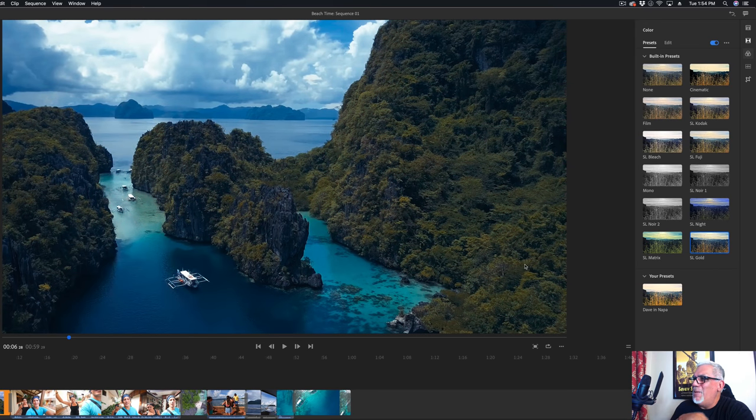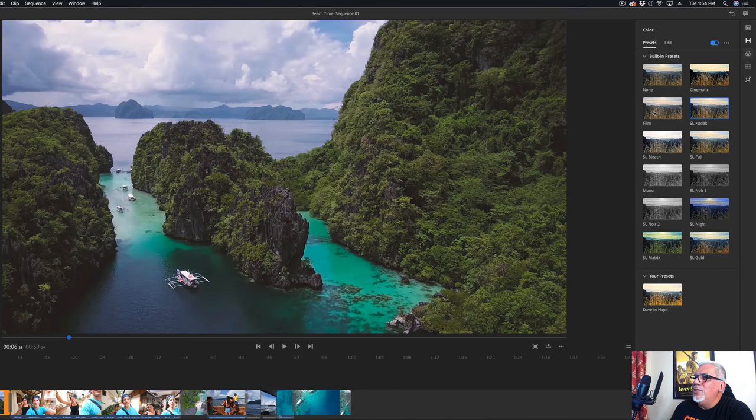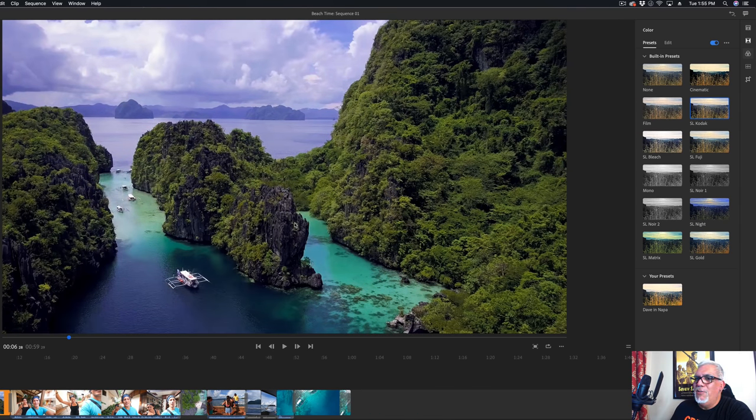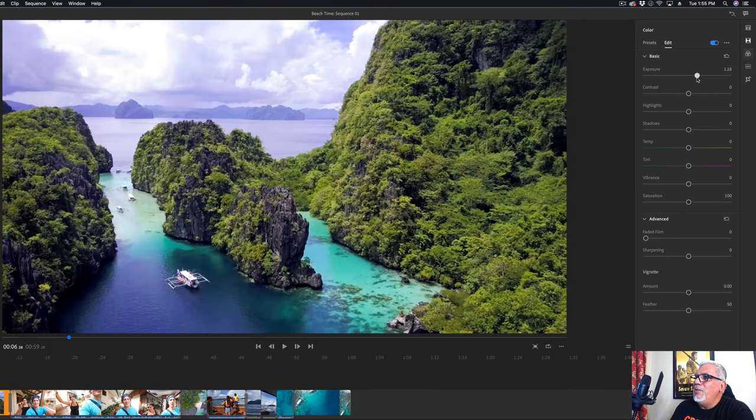Totally changes the dynamics, right? And then this is something I used for my Napa where I pumped up a lot of the colors as well. So I really liked, that was a Kodak one. I thought that was really nice. And then I can go in here and edit, and maybe I want to pump up exposures and things like that. So I can maybe make it a little brighter, change the contrast a little bit there, maybe lower the highlights just a tad, maybe bring some shadow into that.